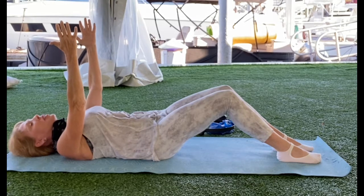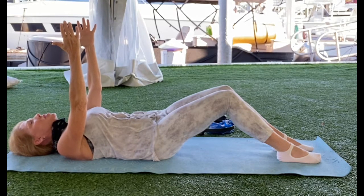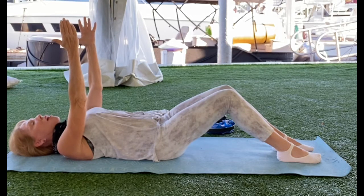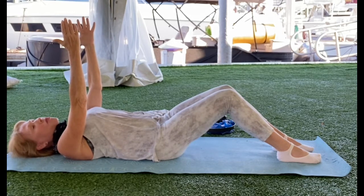So this might feel a little bit awkward. It does to me, and it might to you. For some of us, this doesn't. Now go back to neutral spine. Okay, that's where you allow that natural curve in the low back.